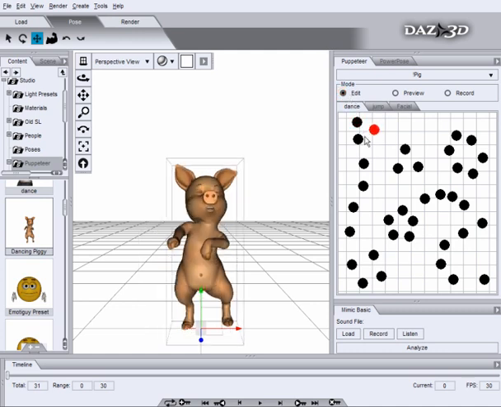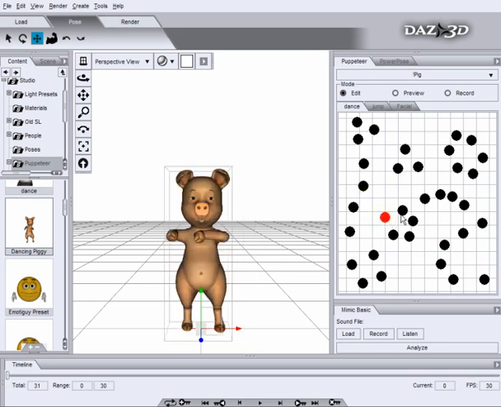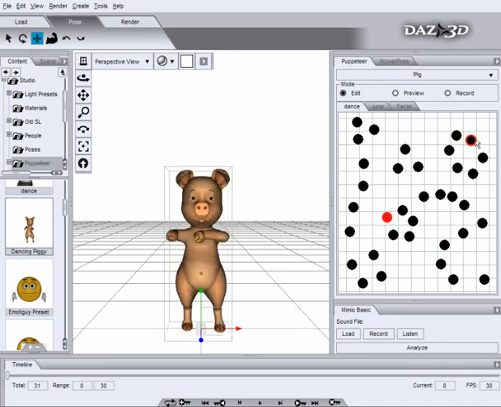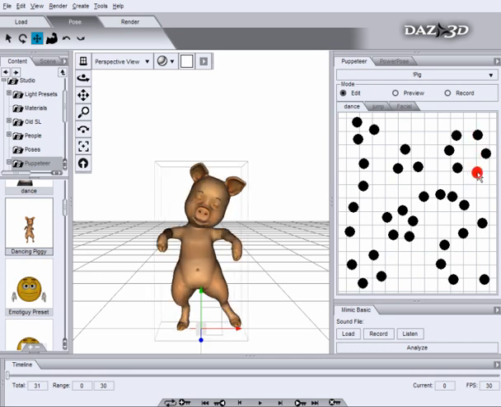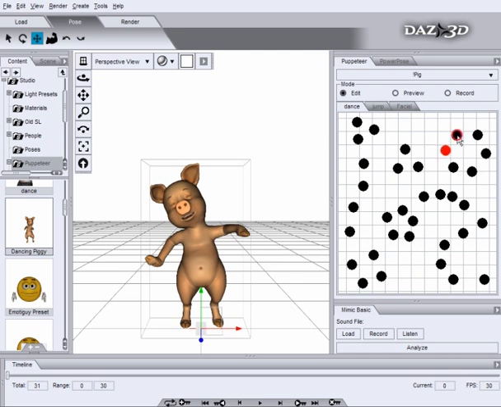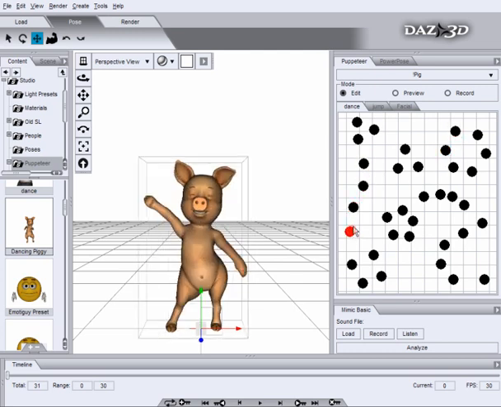mode. Each one of these dots represents a pose. You can see as we go through, the different poses. So not only can I click on those to select them, but I can move them around. I can customize this interface any way that I like. You can see that some of these things are kind of circular. We do that for cycles. Some of them are linear. But we'll actually play it and show you what it's doing later.